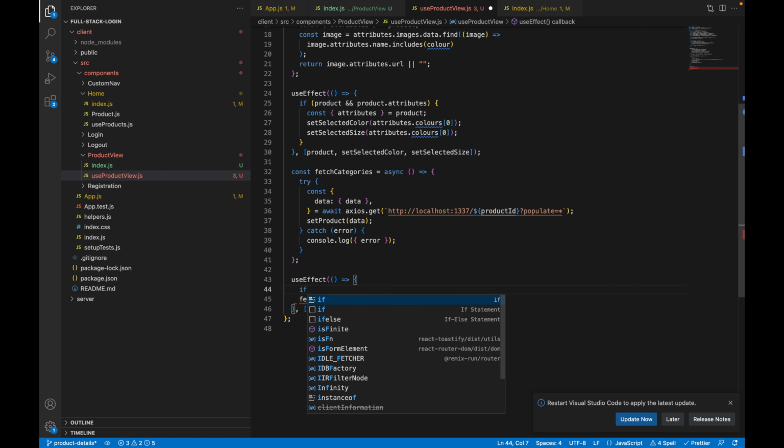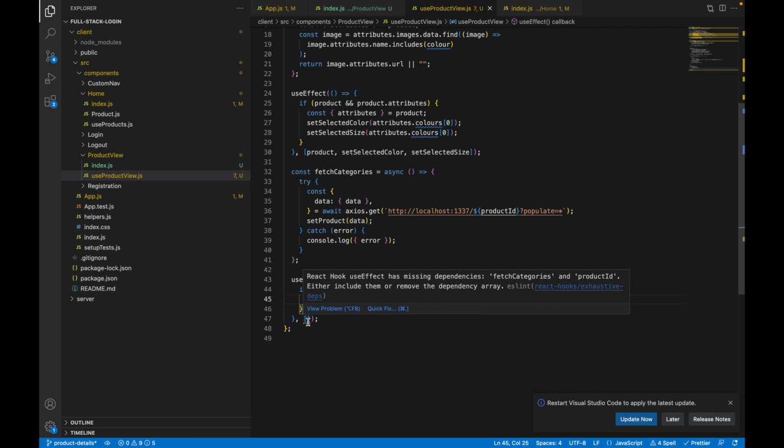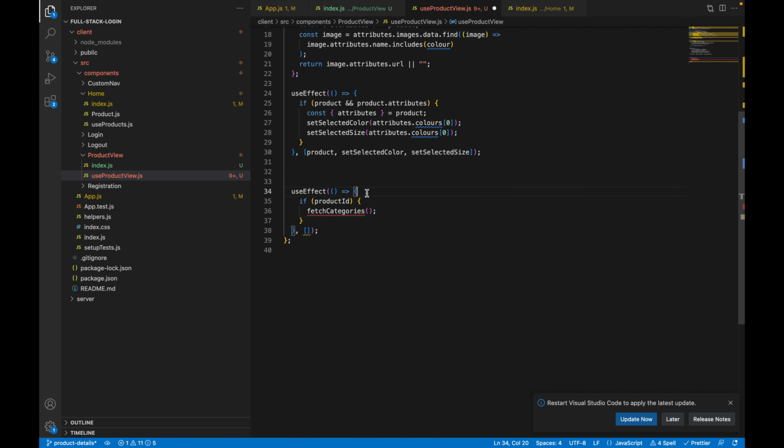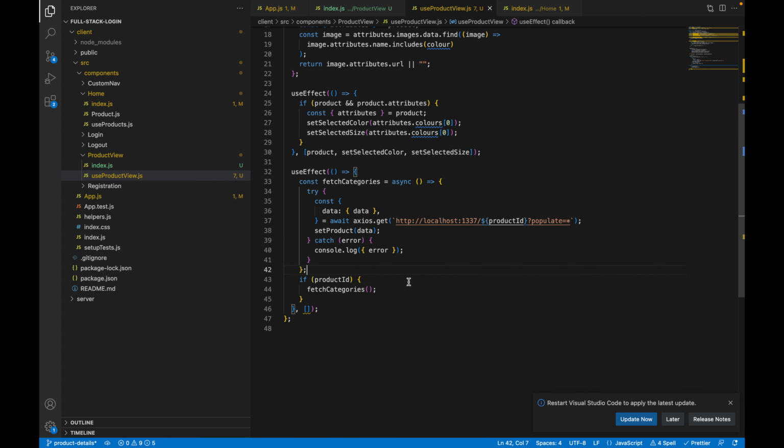Let's add a condition here: if product ID exists, then call this function. Let's save that. As you see, this error is telling us to include this function inside useEffect. Let's add that inside here, but outside the condition. And also let's add the product ID down here, and now the error is gone.